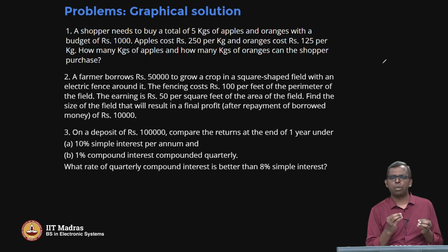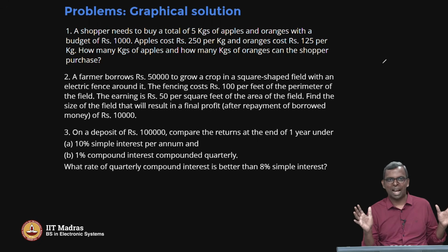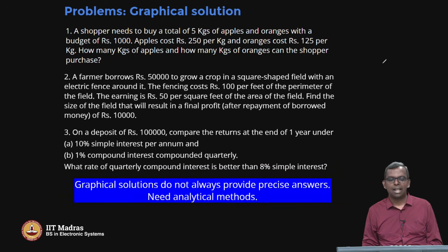So we are seeing when the numbers become different, the graphical solution sometimes needs the correct look at scale. The scaling is very important. You have to pay attention to how the numbers work. Otherwise, everything looks like a flat thing, right? So I showed you how that works. But still, we were able to get all the answers. We did solve all of them with the help of Desmos. But the precise nature of the answers, an easy, mechanical way in which you can get it, graphs sometimes are not immediately obvious, right? Or you may not have access to a graphical calculator sometimes. You may have to do it by hand. So it's good to look at analytical methods of how to go about solving these things.